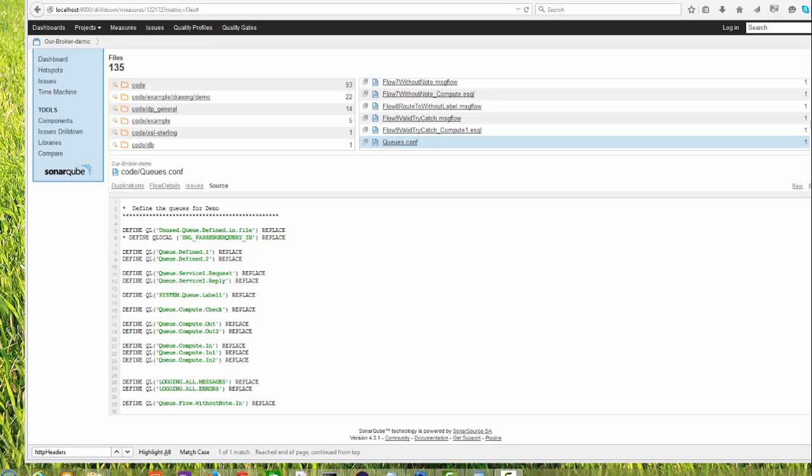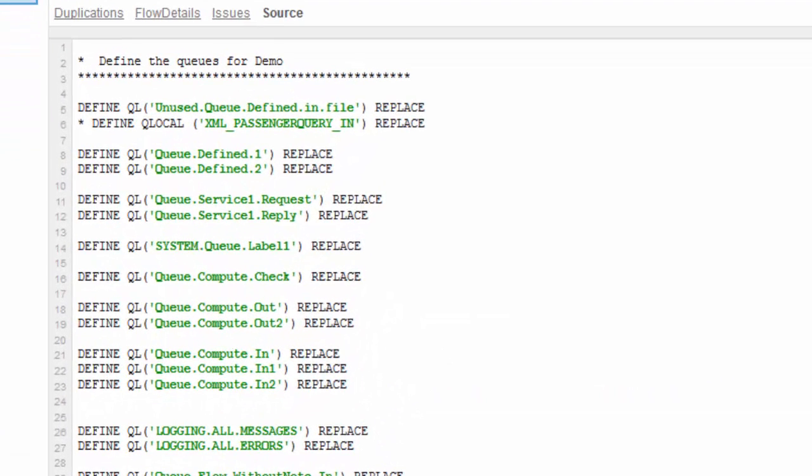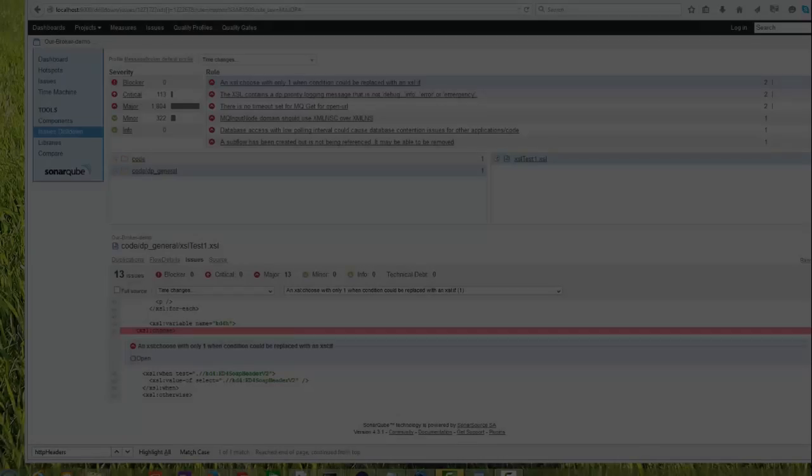MB Precise also looks at your MQ queue configuration files and how they relate to your message flows. So it checks your queue configuration files for queue, topic, and alias naming conventions. It checks to tell you what queues have been defined but never used, so potentially queues that are dead. It also checks queues used that are not defined. This check is to make sure all the queues are created by the configuration files, not manually, so that the code does not break as soon as it gets into a test or, worst case, a production environment because the queue does not exist.